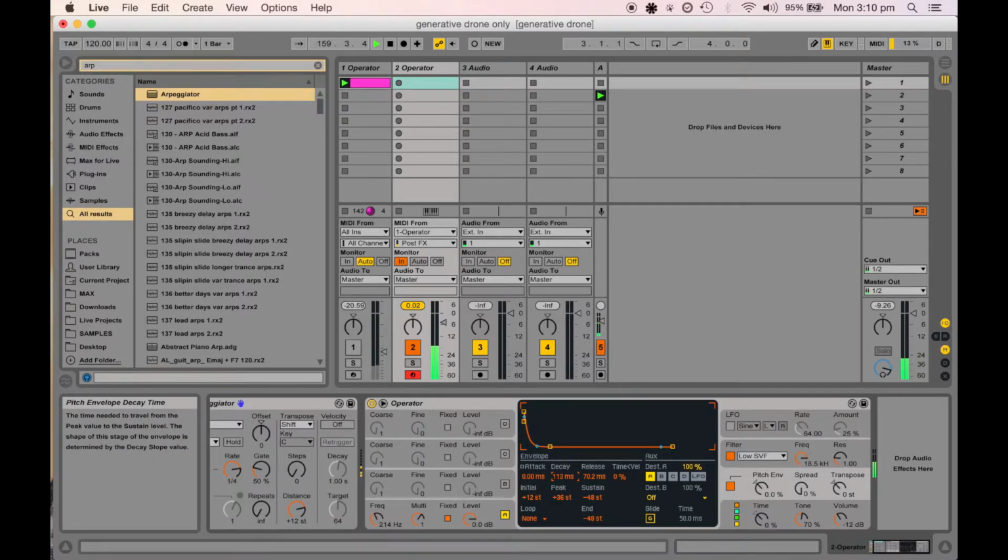And then drop the decay. Drop the pitch, or the frequency rather, somewhere in the kick zone, kick drum area, 50 hertz, something like that. I'm going to go back to the pitch envelope and turn it up. And all of a sudden, we have something that sounds quite a bit like a kick drum.